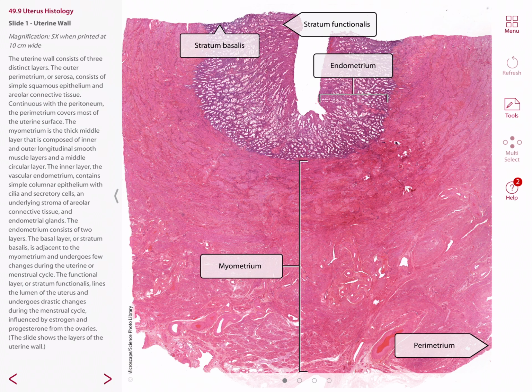That basal layer has these things that we call spiral arteries. And these spiral arteries dilate or constrict based on the hormone cycle. As you go through the cycle, you begin menses, and that is when those spiral arteries have been constricted to the point where all of that functional layer, the stratum functionalis, then sloughs off, and that becomes the menses. Again, that stratum basale is going to stay put. Then we look at the outside of that, and you can see the myometrium. There's two different layers of that, and you also have the perimetrium. Perimetrium is analogous to the serous membrane that would lie in the abdominal pelvic cavity.